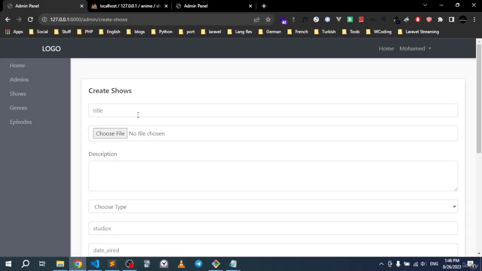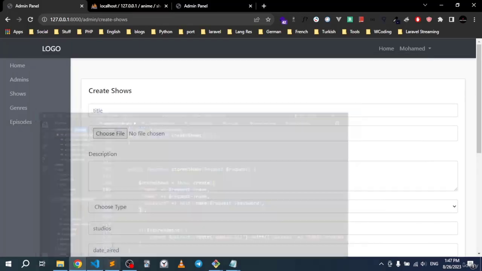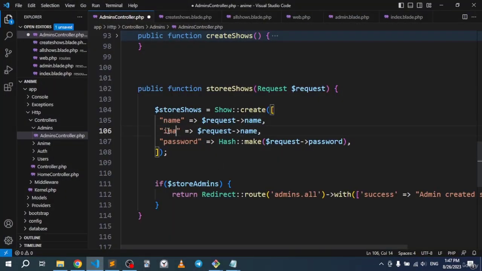The next thing will be grabbing the column names, and we're gonna match them with the data that's coming from the inputs. The first thing that we have is actually the name. So this will be name right there. And what else? We have the image, actually.